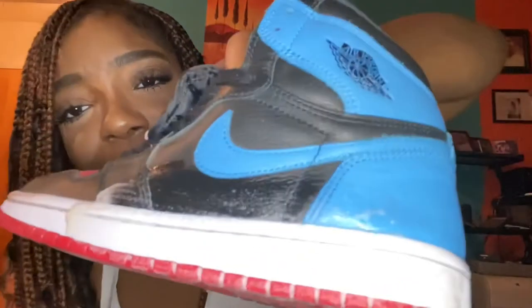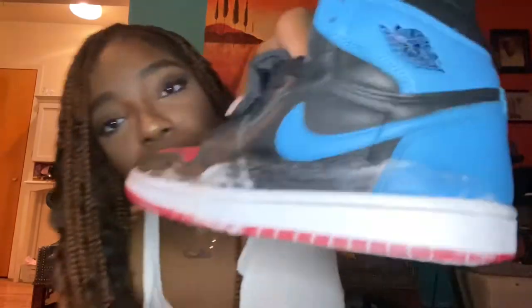So I'm going to clean it, and I'm going to show you guys how it should foam up. The shoe is supposed to foam up, okay? It's supposed to lather. So you're going to scrub until it lathers to make sure you get all that dirt off of the shoe. And just keep scrubbing and scrubbing until you get the shoe clean to your liking. And that's what I'm pretty much doing, just brushing. I'm not brushing so hard, but I'm definitely brushing enough to get all the dirt off.